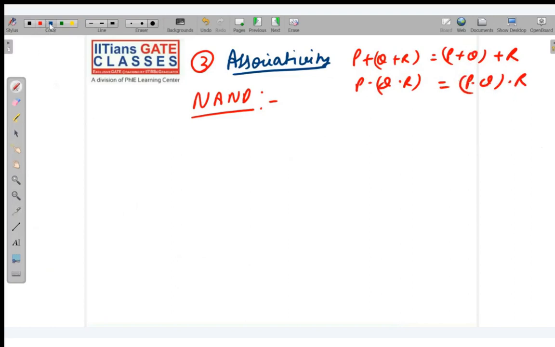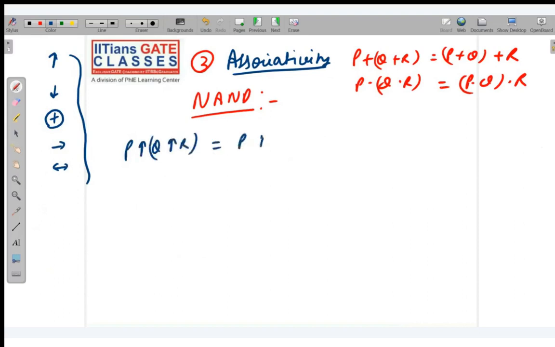Okay. So now we will talk about derived operators. What are the derived operators? Associativity for basic operators I have told you in the previous lecture. So now what are the derived operators? NAND, NOR, XOR, implication, and double implication. Total 5 we have to check. So what about NAND? How will you write P NAND Q NAND R? Is it the same as P NAND Q NAND R? Let me check it. So Q NAND R will be Q R bar. So now we will apply it with P.